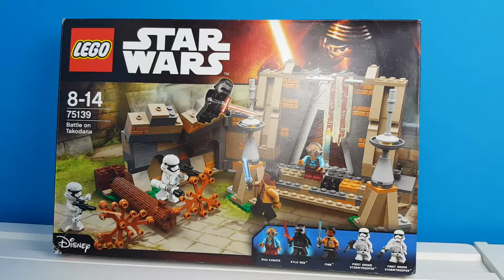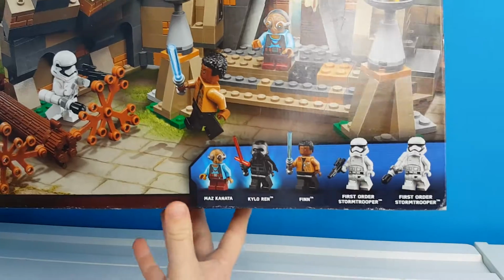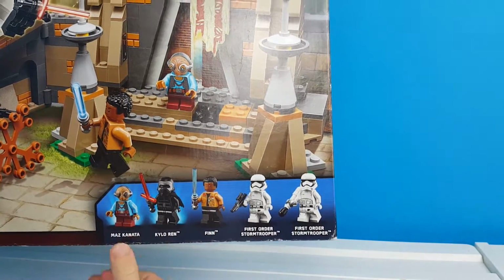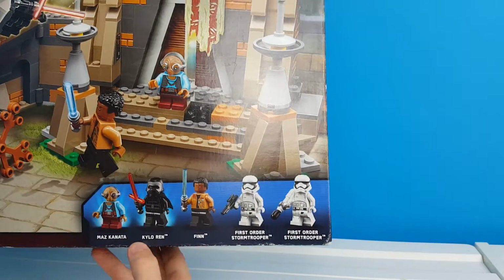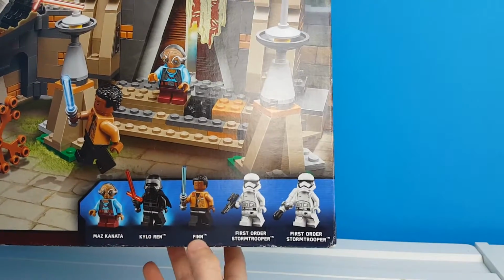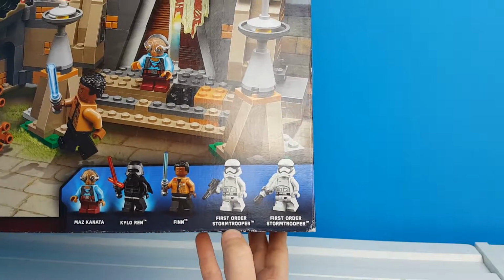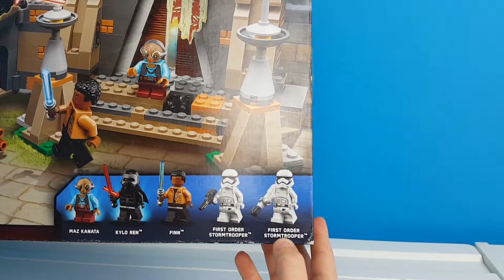Today in this video we are going to be doing this Lego Star Wars set, and it's called Battle on Takodana. So here are all the characters you can get, and this is Maz Kanata, this is Kylo Ren, this is Finn, this is one of the First Order Stormtroopers, and this is another First Order Stormtrooper.